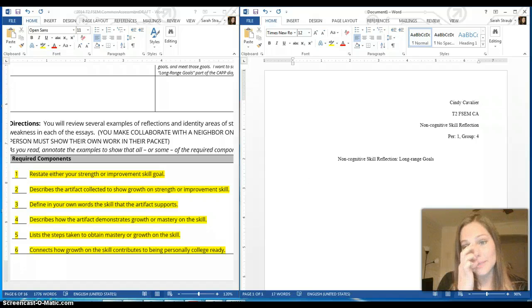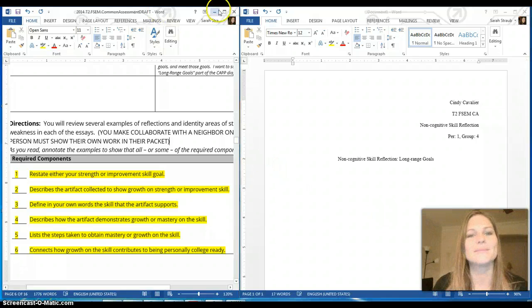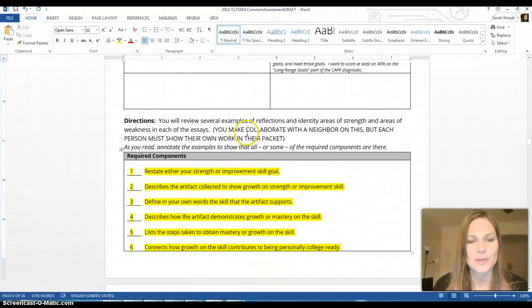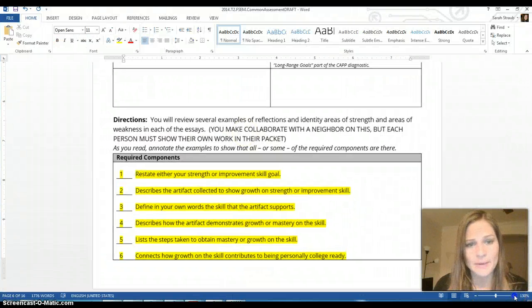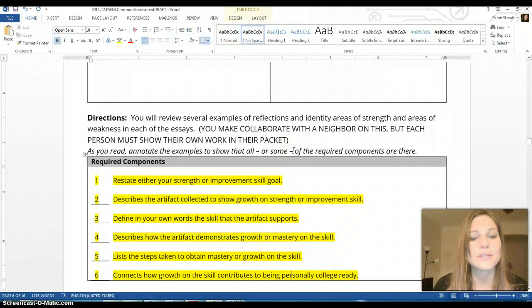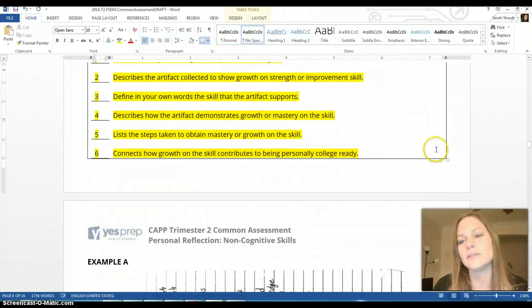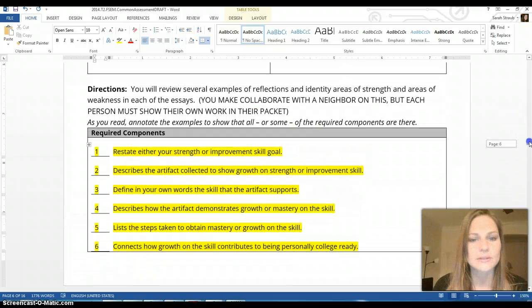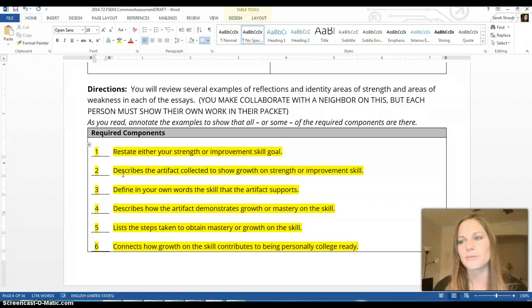So before we even begin typing, I want you guys to think about what the required components are. Inside your packet, you have this paper right here, which talks about some required components. You need to restate your strength skill, which for me is long-range goals. You need to describe an artifact, so that's something that you could actually physically show somebody, and hopefully you can explain that and relate it to an event.